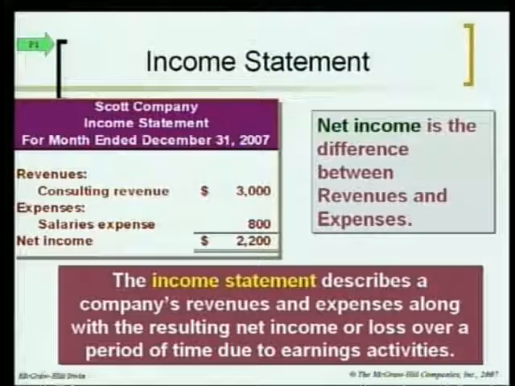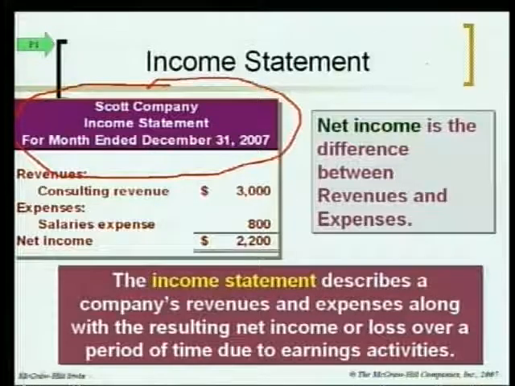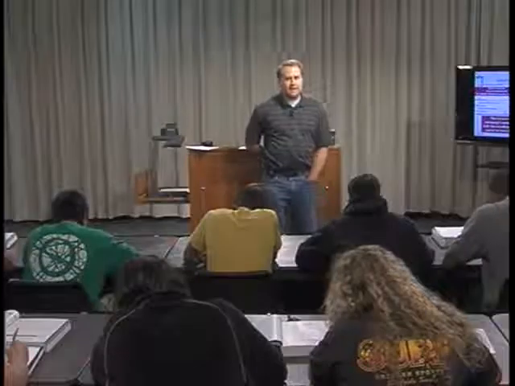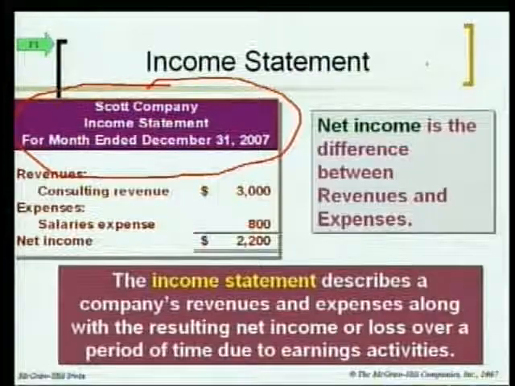Now, I want to point out some stuff that's real important here. Look at the top of that statement in the purple here, okay? I'll circle it with the pointer. Right here, all this stuff. I want you to have that. When I say prepare your financial statements, I'll be saying prepare your financial statements in good form or in proper form. What does that mean? That means I want you to, number one, show what company we are analyzing, or what company this financial statement is for. Let's go back to the PowerPoints again.